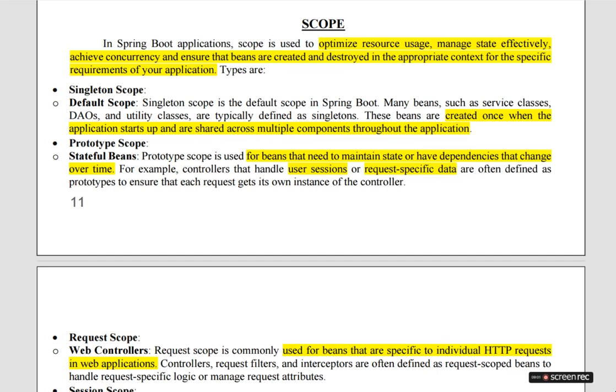There are different types of scope: singleton scope, request scope, prototype scope. Singleton scope means only a single instance will be generated and it will be available throughout the application. These are created once when the application starts up and are shared across multiple components throughout the application.